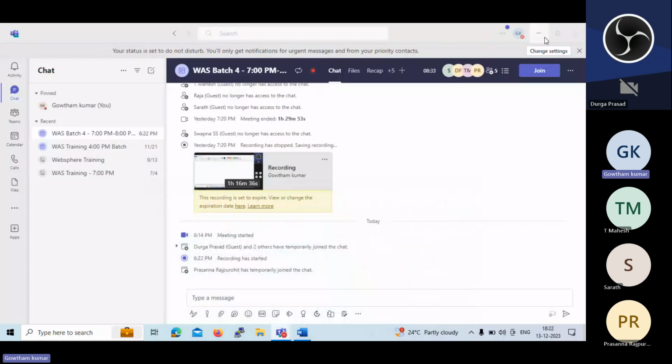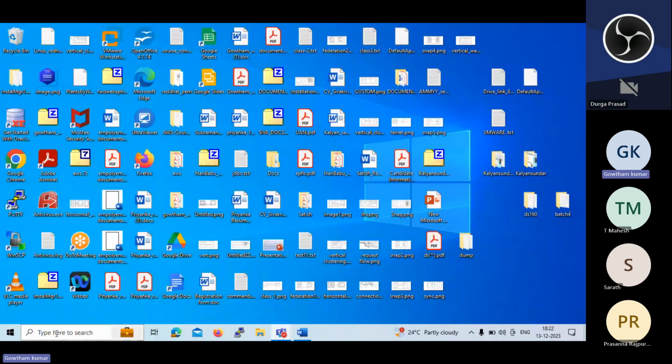In yesterday's class, we saw how you can generate the plugin file and how you can propagate it. Whatever we learned in yesterday's session is a manual job.